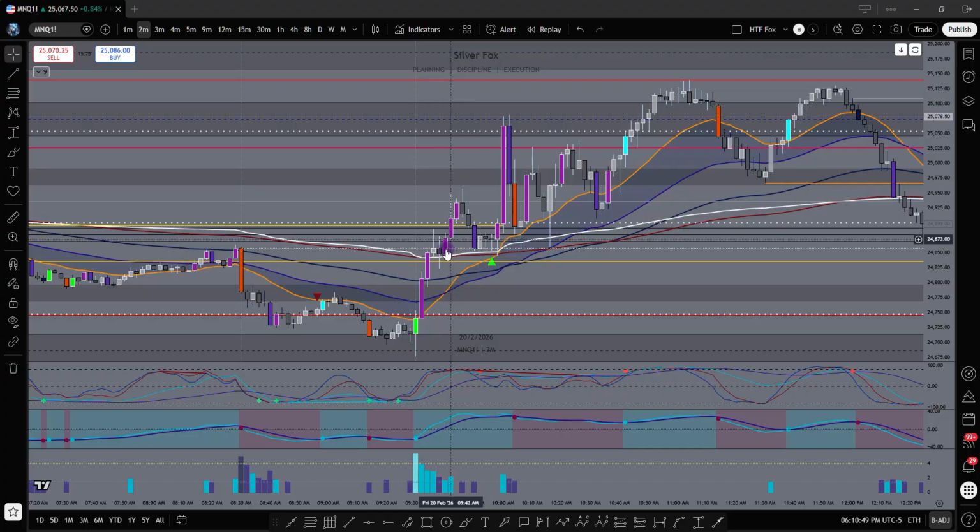So it breaks, it displaces through the hold flip zone, which is your first indication that it's going to come to these upper levels. And then it finally begins a pullback here. But as you can see, we're still bullish. The strength is still on the bullish side here, hasn't flipped bearish yet.